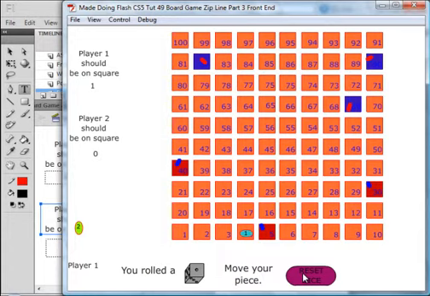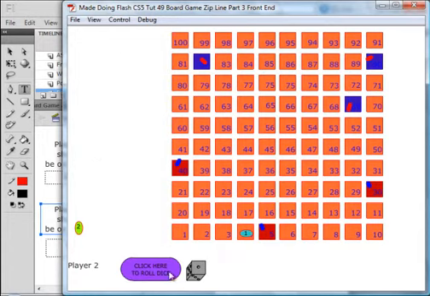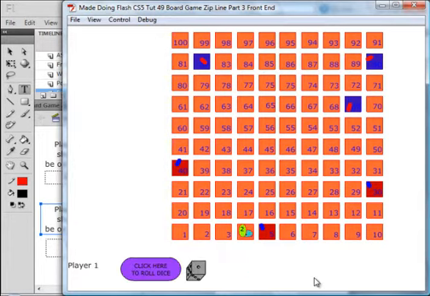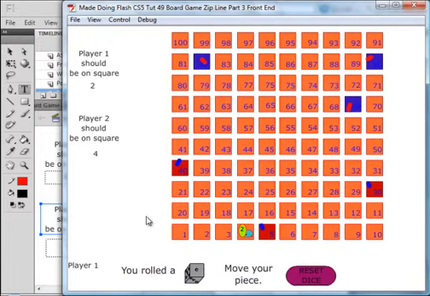And then this guy, number 2, would roll. But it would say here, player 1 should be on square 1. So it's up to the other player to say, hey, look, that's supposed to be back there. So when it's your turn, you make sure you put him back here. Player 2 should get a 4, so he goes to 4. Now it goes back to player 1, who should have been on 1, right? He picks up another 1, so now he's supposed to be on 2. So now it would be time to straighten him out. So did you get that?